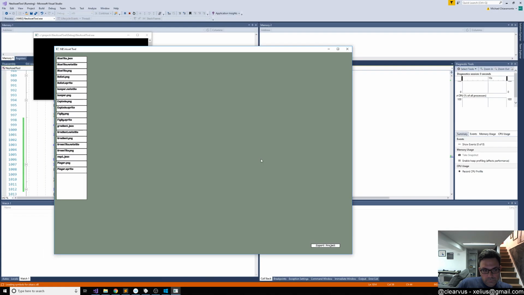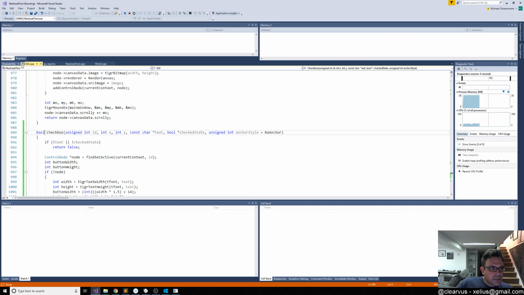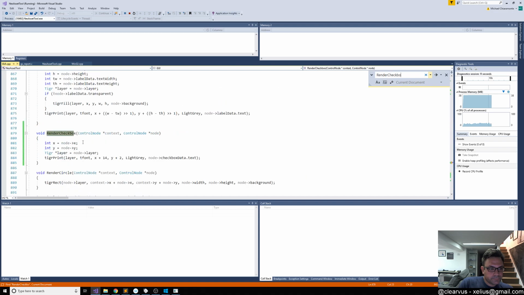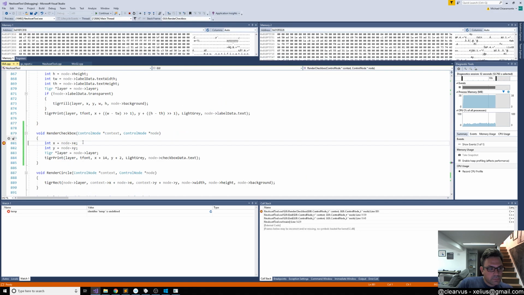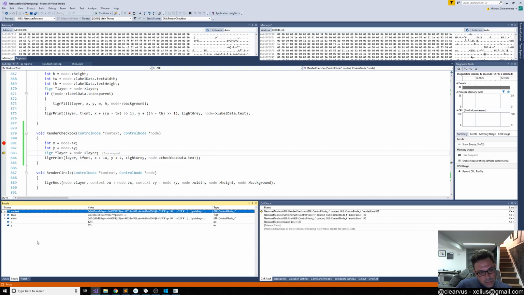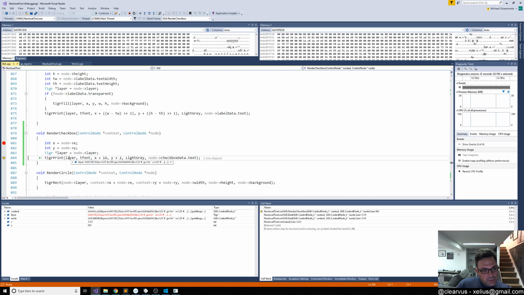Nothing. Okay, so let's take a look and see if render checkbox is actually being called. It is. X and Y are 1255 and 835, so that seems okay. What is the layer? The layer is the background, so that should be okay.